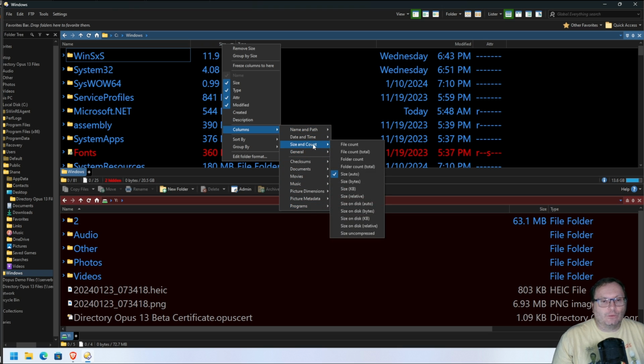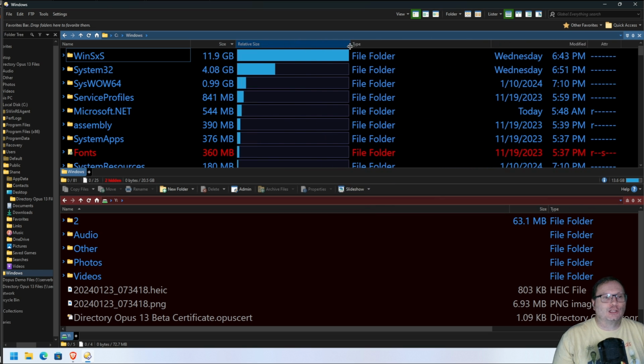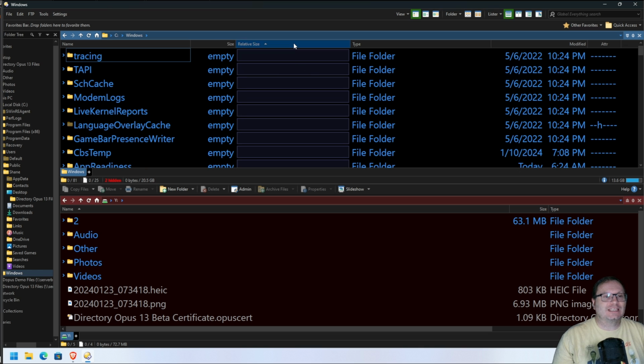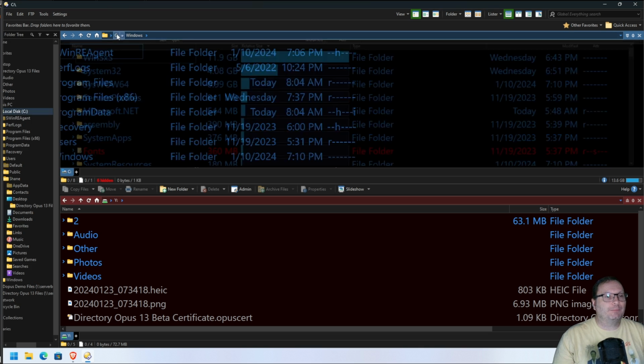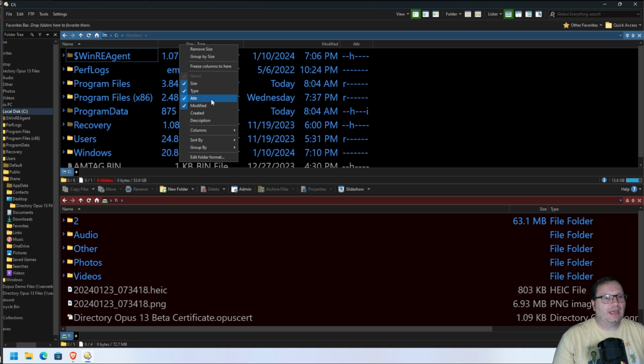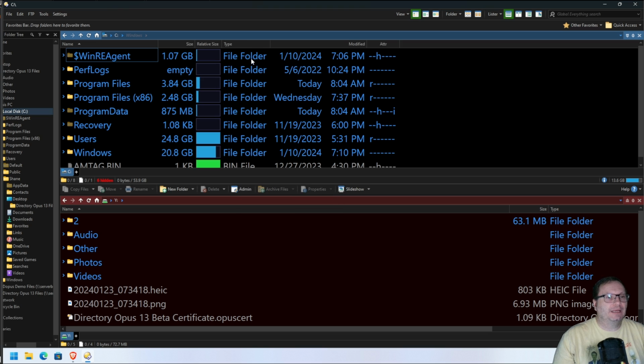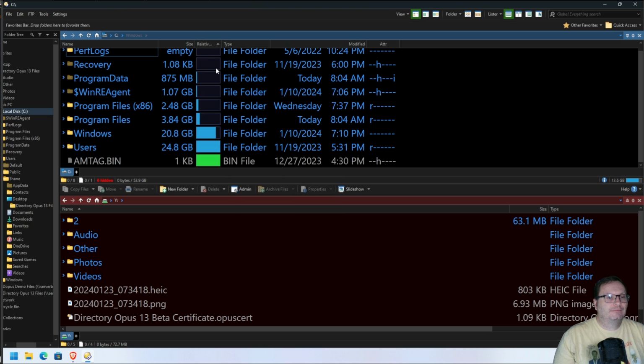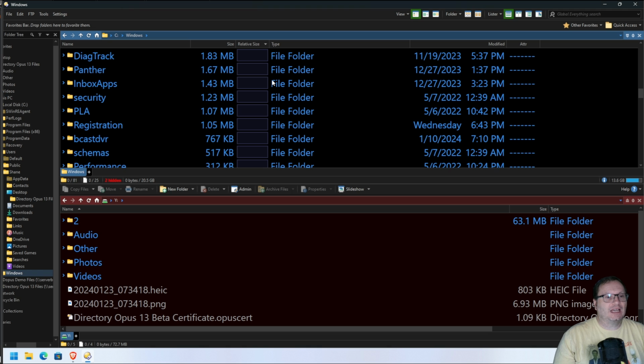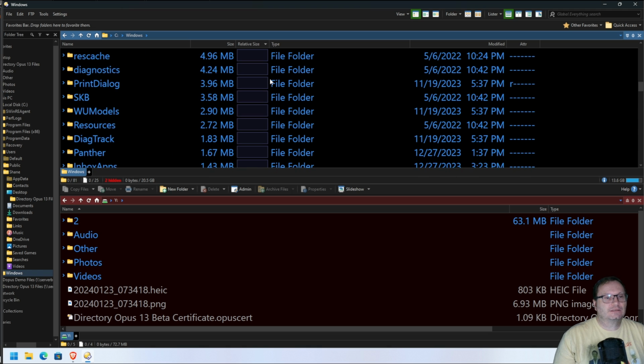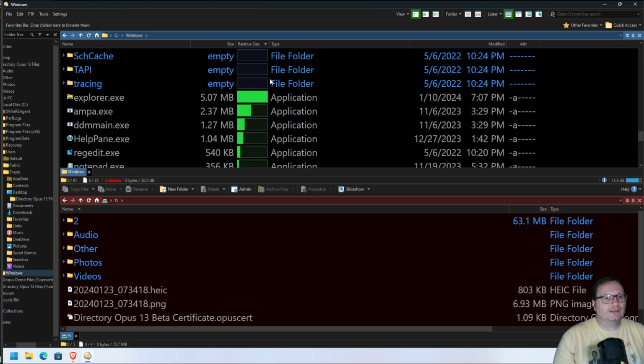There is one that I wanted to show you that's kind of cool. Where is it? Relative. So if you're a visual kind of learner, you can use this relative size to help you determine what's using up all your frickin' space. I didn't save that, so let me add that again. I'm not going to keep it here permanently, but now you can get an idea, right? It shows you the difference. Blue is for folders, green is for files. Neat, right? So if I go into Windows, relative size of folders versus files. Pretty cool, right? I mean, quality of life.